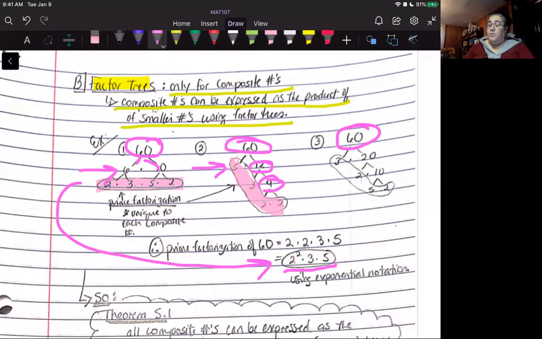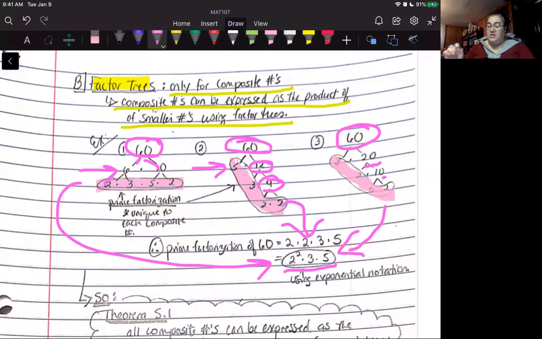And if you look here at our third example, it's the same thing. This time we decided to go with 3 times 20 gives us 60. We keep that 3 because it's prime, but that 20 isn't, so we break it down into 2 times 10. Keep that 2 because it's prime, but break down that 10. Take that 10 and break it down into 5 times 2. Can keep both of those because they're prime. And once again, we have landed on the exact same prime factorization, which is the 5 times 2 times 2 times 3. So you see that all of them, regardless of where we start, leads us back to the same prime factorization.